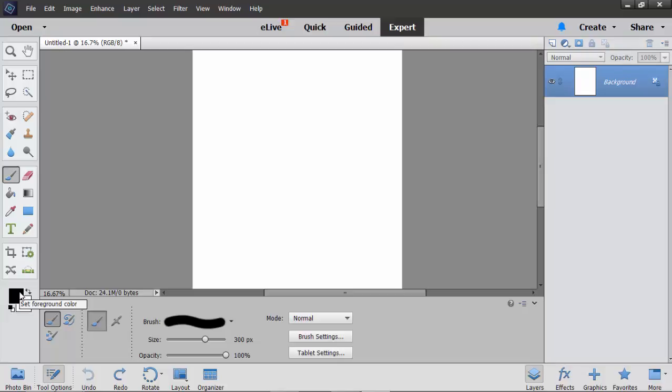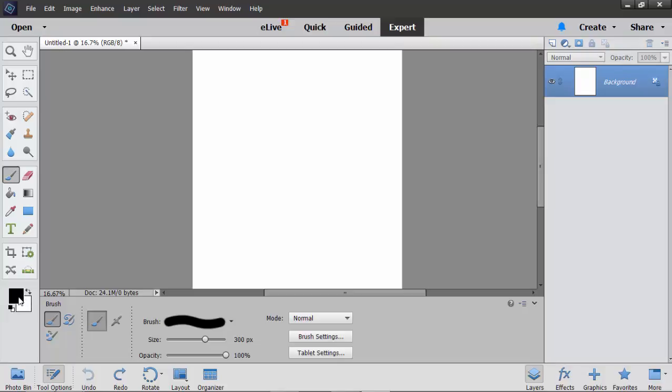So foreground, that's anything that is going to go on the background. So like the brush, a wash, a pencil, anything like that is going to be this color. The bottom one, set background color, white, which is what the background color here happens to be.